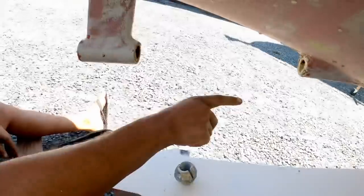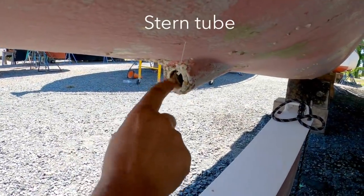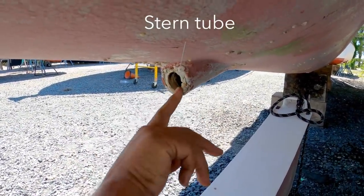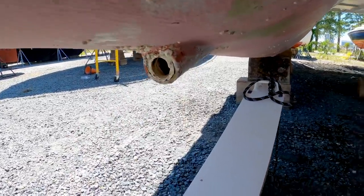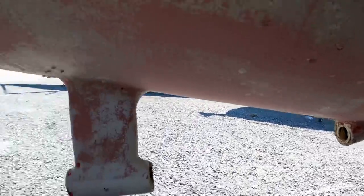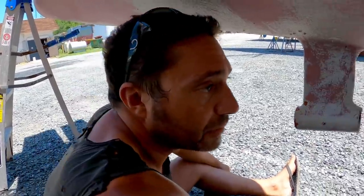Have a look in here. So that's the stern tube. I've filled this one with Sikaflex and barnacles. I put them there myself. If you were to bust the dripless seal in there, that restricts the amount of water that can come in. So any growth or barnacles or goo it up with Sikaflex just reduces the amount of water that can come in. So, also a good idea. I'm going to leave it there.